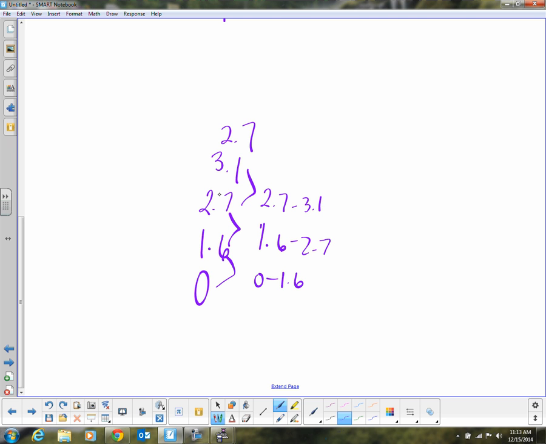35 to 45? No, wait a minute. But this is the feet above the ground. You're negative 1.6 feet above the ground. Now you're negative 2.7 feet. If we do the slope, what's negative 3.1 minus a negative 2.7? No. The negative is bigger than the positive, so you're decreasing on 35 to 45 also.